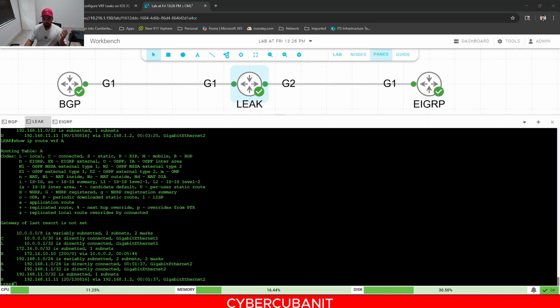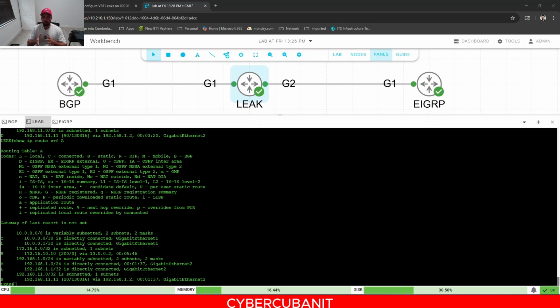So really, route targets are just ways of identifying, and it labels how things need to move around. So without those specific stamps, the message or the routes might not be sent correctly, right? Because when I originally was doing this lab, I was getting routes to leak from the global routing table to VRFA, but from VRFA I couldn't get it to go to global, and that's because it probably had a miscommunication because I didn't have any route targets.